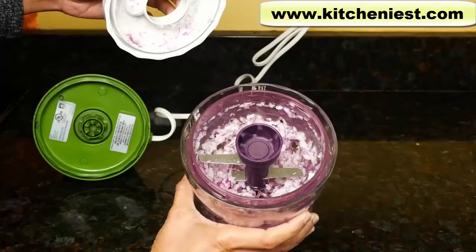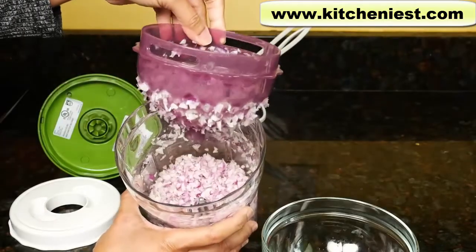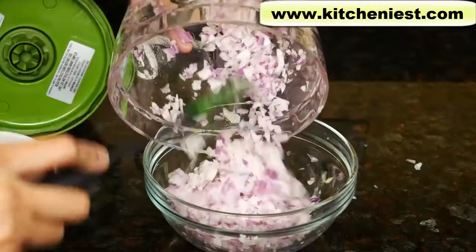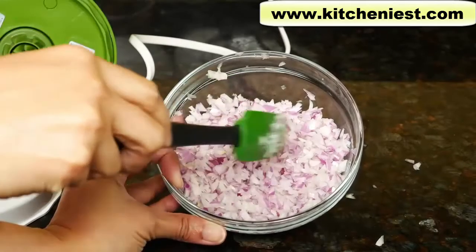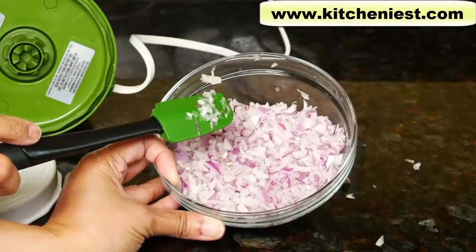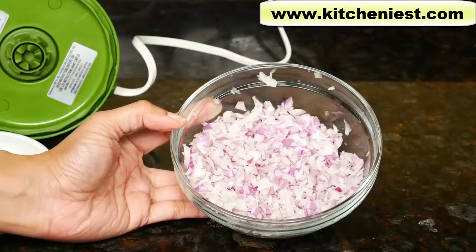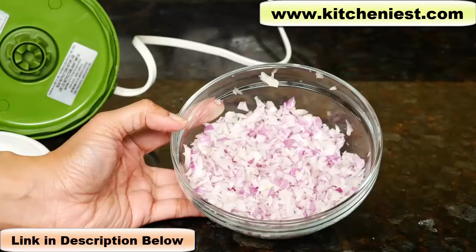You can see the onions on top — they have to be small enough to fit through the slots in the basket. They look really pretty, nice and even. You won't be able to process more than one medium onion in the basket. There are one or two pieces that are a little bit bigger, but just about all of them are pretty perfect. What I like about this blade is that there's no liquid — the onions are not sitting in liquid. When you process onions in a regular food processor or mini chopper, the onions end up sitting in a pool of liquid at the bottom of the bowl. With this unit, there's no liquid, so they're easier to work with when you sauté them. They'll brown faster because they're not sitting in a pool of onion juice. If you sauté a lot of onions, especially for curries, this works amazingly well.